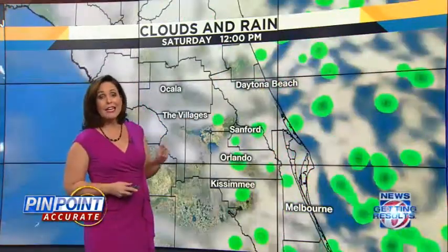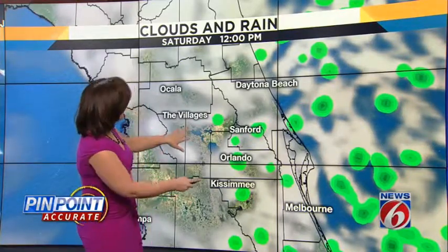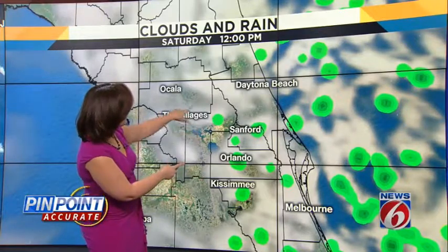There's been some cloud cover overhead and it looks like it's going to remain rather thick. As we take you hour by hour, you could see a few breaks in the clouds to allow for a little bit of sunshine. Also, don't be surprised that as we roll through the day, some of these little green specks indicate light rain, so you could see some sprinkles or showers passing by, but it'll be very brief.